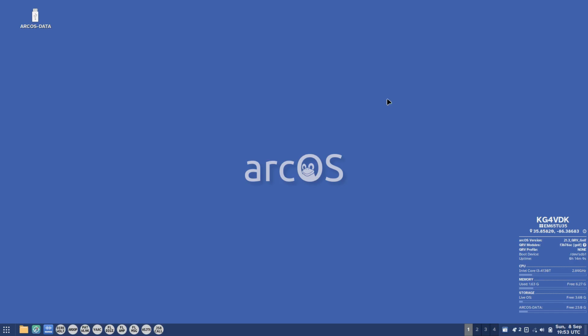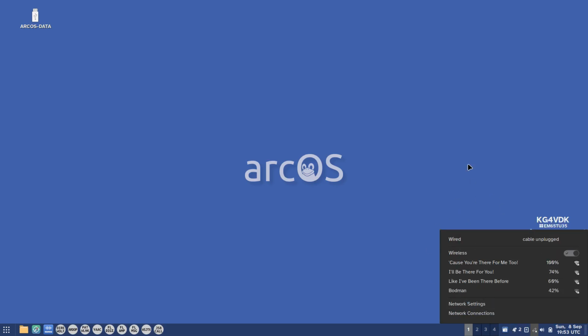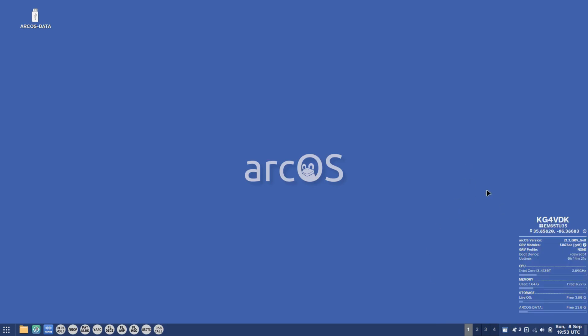Some other things here in the station information section down here. You'll notice this little clock icon next to your GPS position. I am not currently connected to a network, and so what that's indicating is that my current time source is actually the GPS. Because we're not on a network, we don't have a network time server.